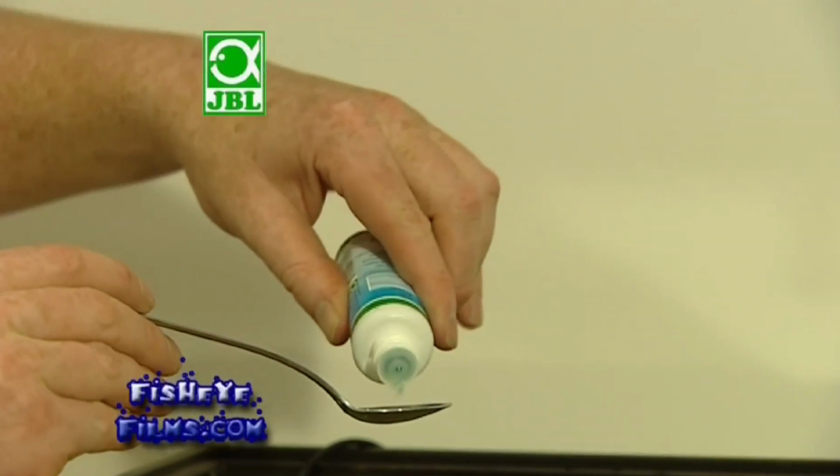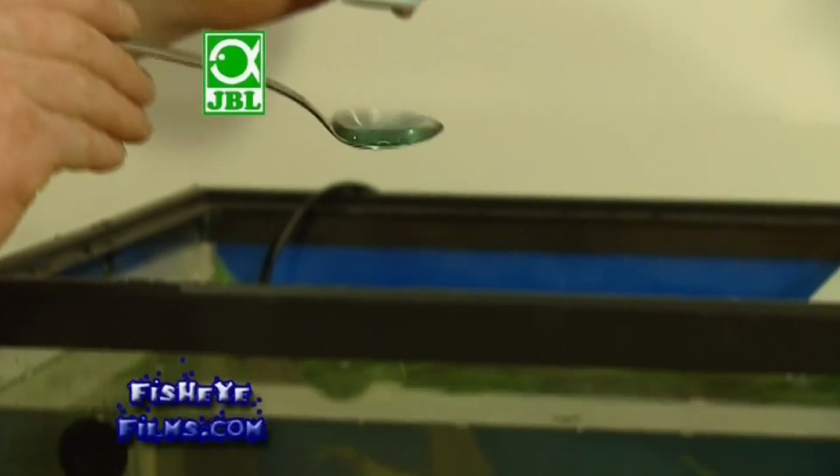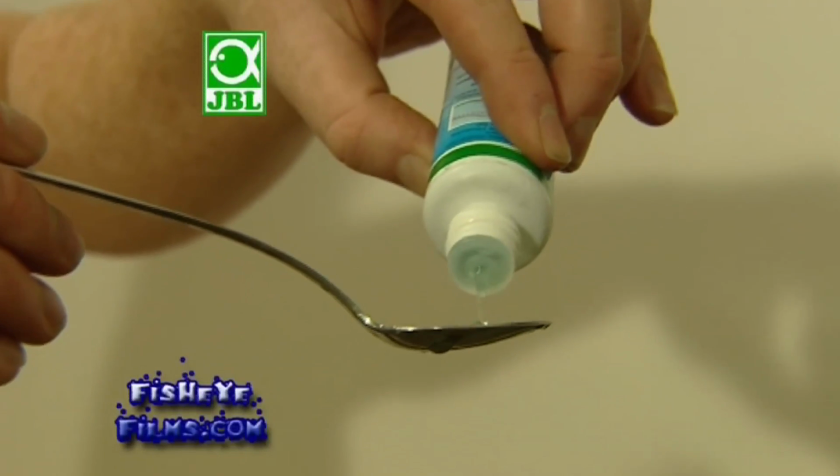It's really important you use water conditioner with any new water you add to your aquarium. Always use at least a double dose to make sure you're getting rid of the chlorine in the tap water.